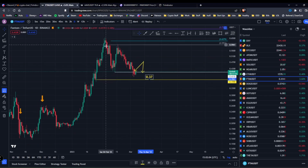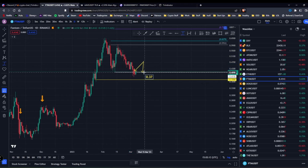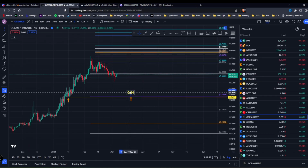Again, Phantom wave up here. We talked about, hey, target at 37 cents. You're talking about it's dropping. It's gonna have to drop at like 36% from this top. Needs to drop another 10% from where it's at right now. It did close out. It's a white fib right here, so I can take that out. So we closed that one out already. Another one I'm waiting for is Ocean at 24 cents.